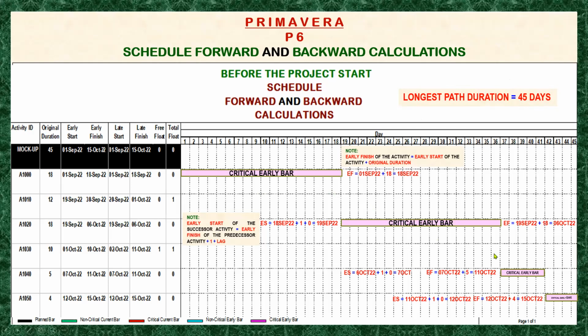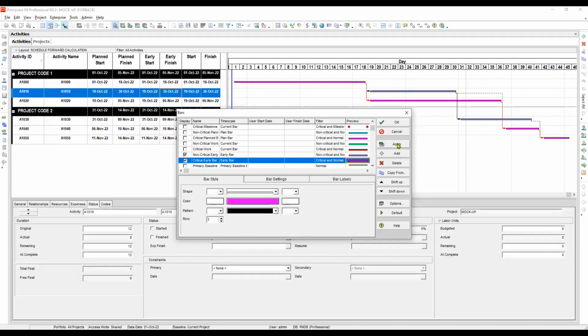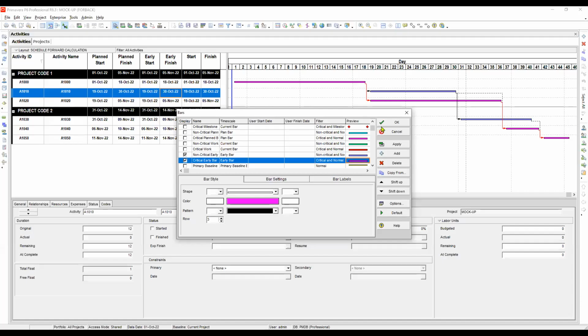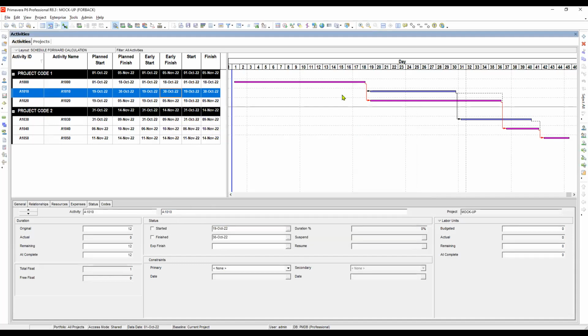So now we will do the backward calculation. Anyway, we will do it in Primavera first. Okay, let's go to Primavera. What is shown here in our Primavera is only the forward calculation.